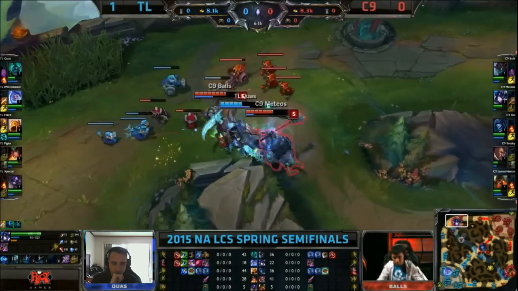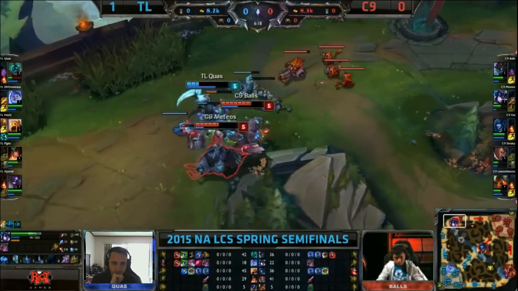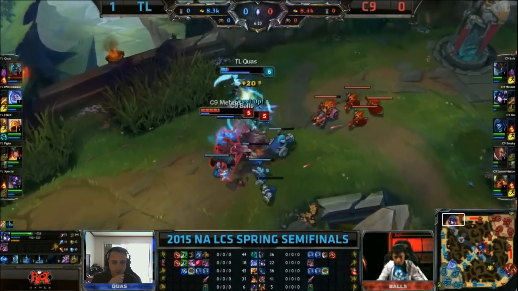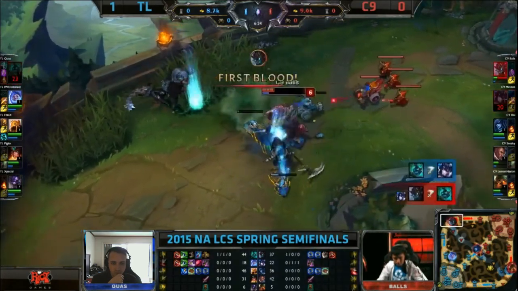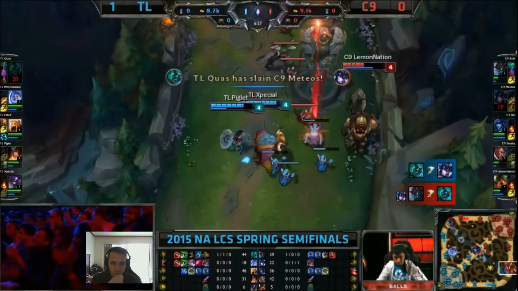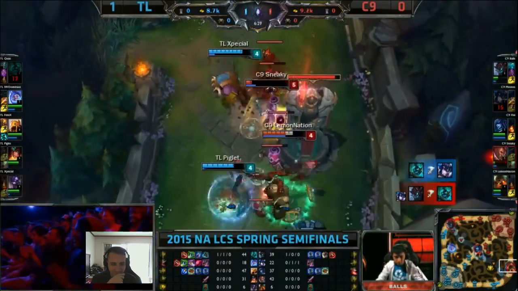Oh! Quas bumps Meteos as well on the Arctic Assault, but it looks like they have enough to freeze the horse. It's a really silly play from Quas. Oh, wait a minute! Oh my god, he leveled as the minions were dying around him! Quas! And he gets first blood before he goes down.